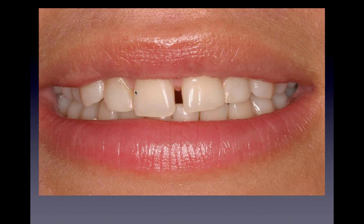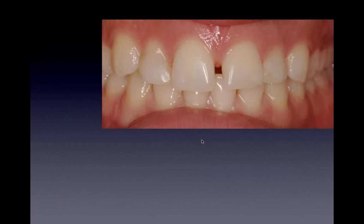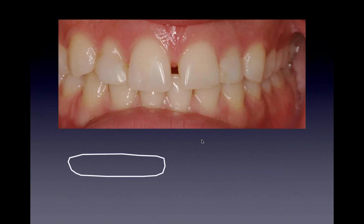So I take this patient and do a full wax-up. The patient pays a little bit for that, so I get a full contour wax-up. We take the wax-up, duplicate it into a stone model, and then we use that as a matrix. So it's a wax-up, a stone model, then a suck-down with the OmniVac to get a nice perfect position. But the key to this case is the enamel rods and the preparation. So here's the preparation.